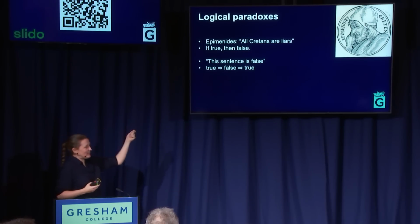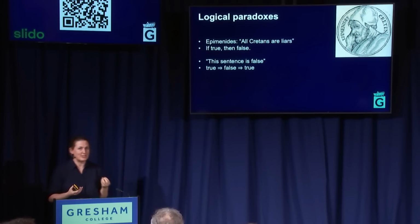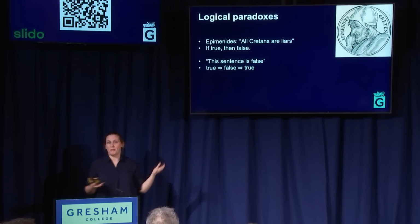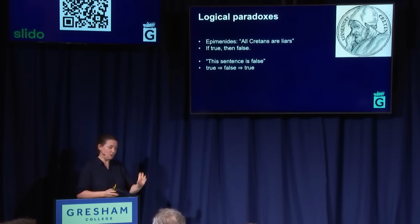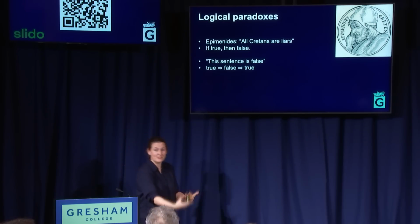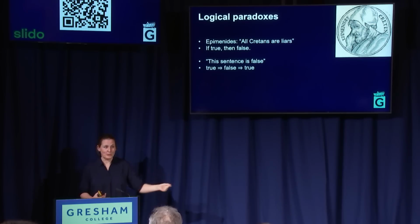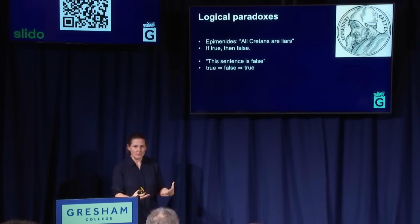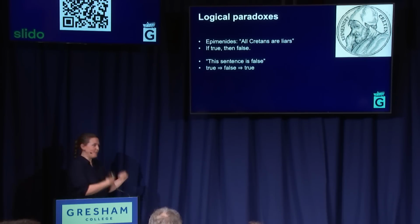There are lots of ways to think about this, and people have had various theories or ideas, almost philosophically, about how to deal with a statement like this. So you could say it's both. It's true and it's false, maybe. I'm not sure I like that, because I think, especially if we want to do mathematics, we don't want to have statements that are ambiguous in that way. I mean, it's one thing not to be able to prove something, but if you can prove it's true, and then the next day your friend comes along with their equally valid proof that it's false, then it's very difficult to imagine mathematics being put on a firm foundation. We'd like Pythagoras' theorem either to be true or to be false, not both, and not neither.